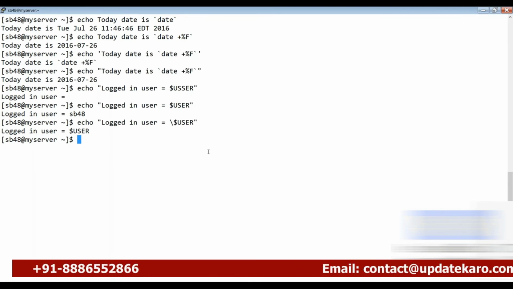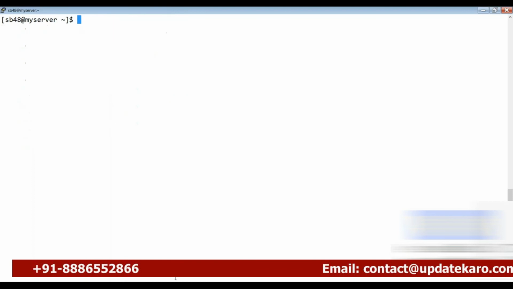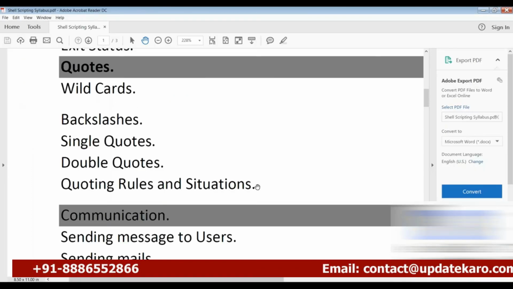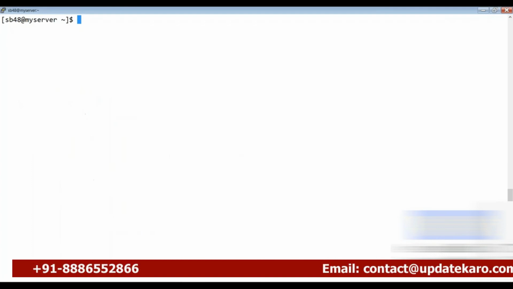And you also need to understand the last point here, quoting rules and situations. There is no straight rule that you have to use only single quotes or only double quotes. Let's say I want to use single quotes and double quotes. Yes, it allows you. It is not going to restrict anything.